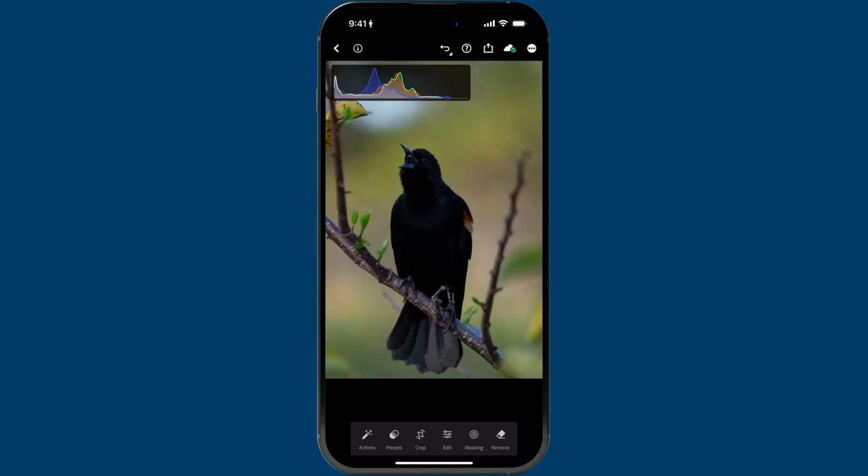And then if I double tap again, there is the histogram. And if I double tap one more time, it hides everything. Really quickly, if you double tap to get to the image info here, if you tap in that info area, it'll cycle through different pieces of information for the image. And then once again, double tapping again opens up the histogram. And then finally, you can hide everything.